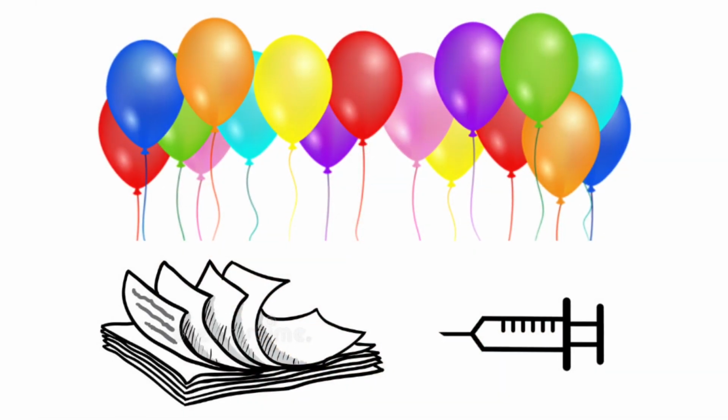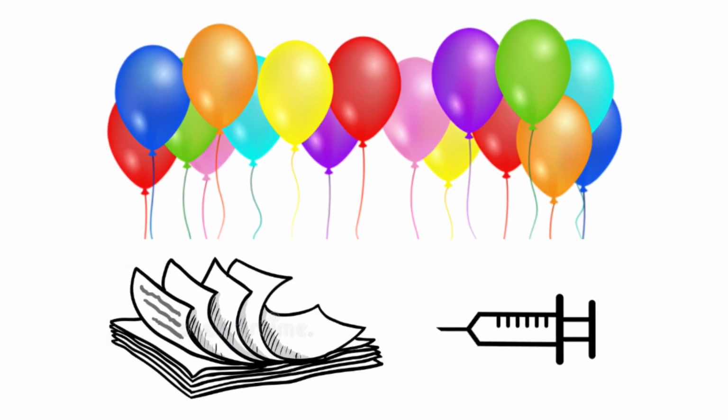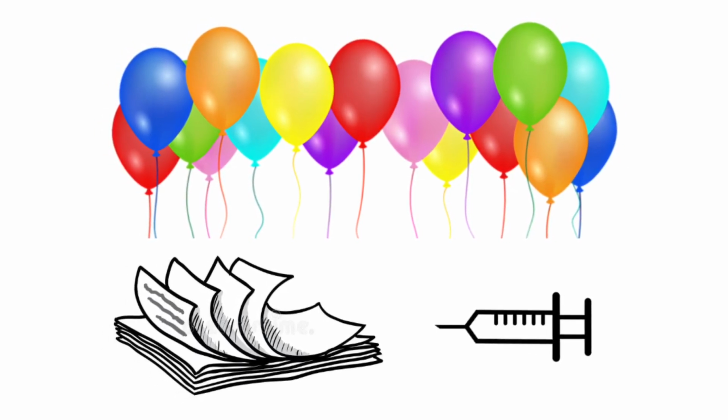So what exactly is matter? Matter is anything that has weight and takes up space. A particle is the smallest possible unit of matter. Understanding that matter is made of tiny particles too small to be seen can help us understand the behavior and properties of matter, which is exactly what we're going to do in part 1. We'll be looking at paper, balloons, and syringes.